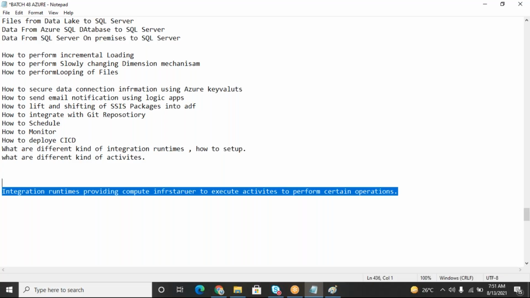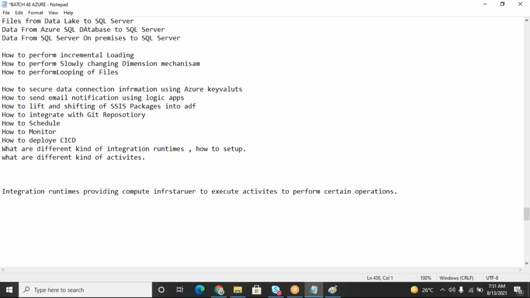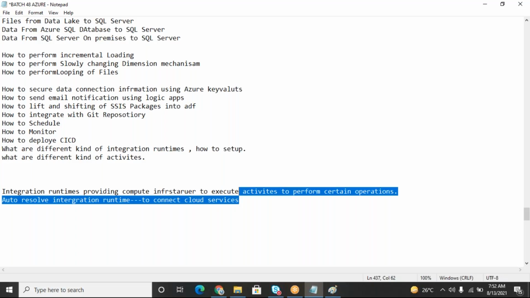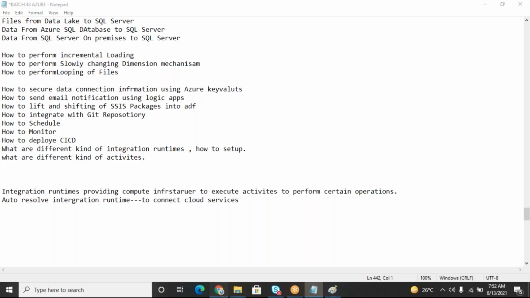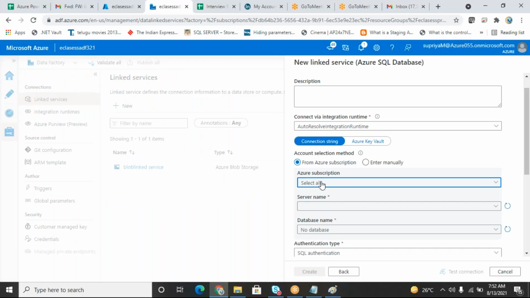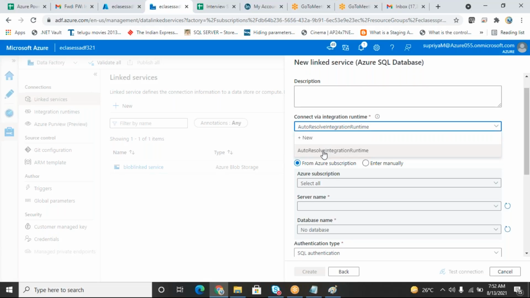So the auto resolve integration runtime will be created by our Azure Data Factory automatically to connect cloud services. Only cloud services. To connect to the cloud services, we can use this one. So that is the reason we have this one.